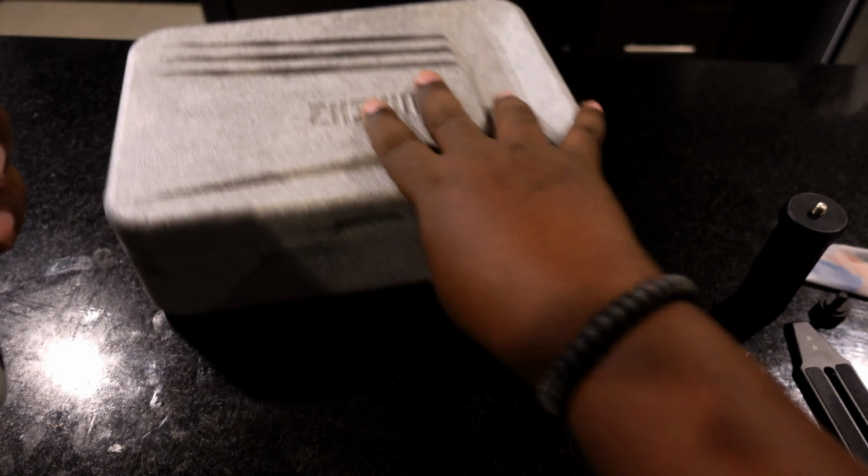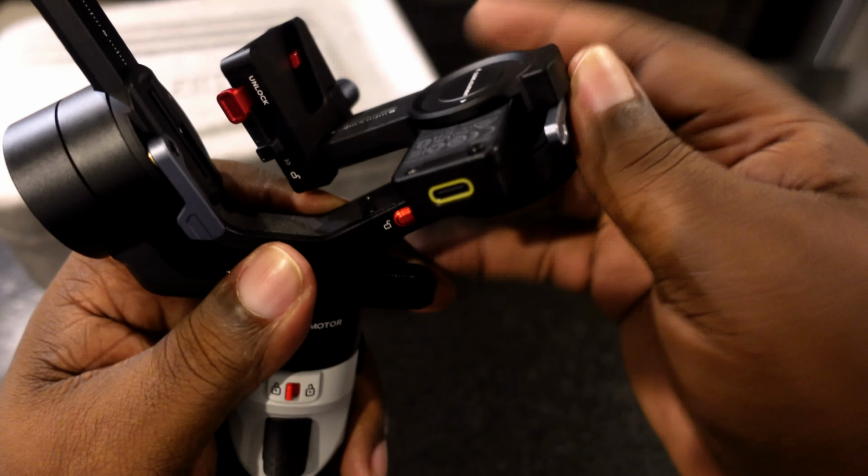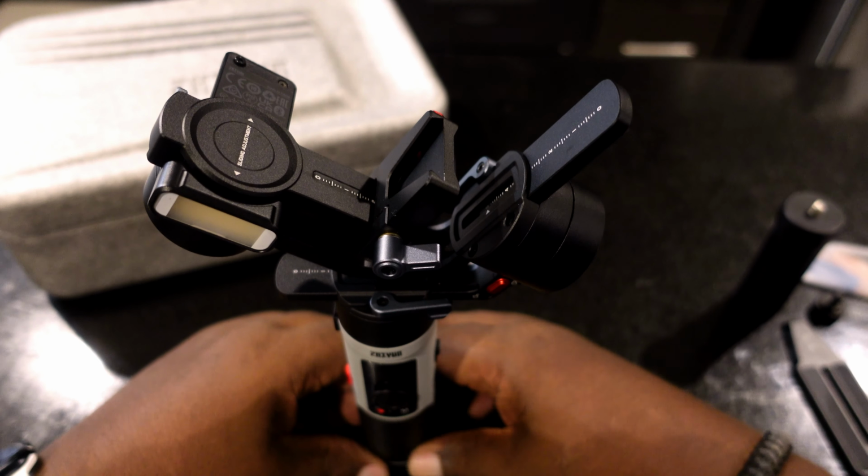So here's the gimbal, and what I like about this one, unlike the other one, is it has locks, just like my DJI. So I'm gonna go ahead and set this up, get up on the roof, and let's see if this thing has improved stability with the Sony ZV-1 that I'm using to record this right now. So let's go.